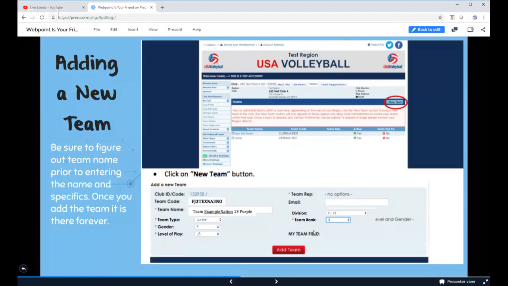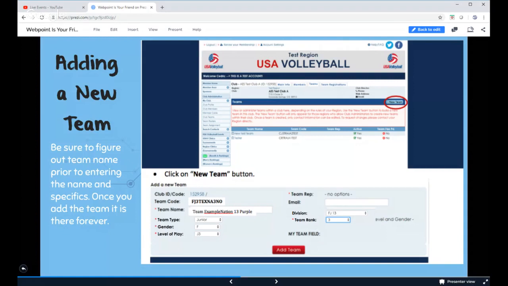After all this has been entered, it's going to generate a team code for you. The team code is the 11 digits that you're given. FJ is female junior. 3 is the age of the team, so 13. The next 5 letters are the club code that you actually assigned back when you set up your team. The 3 is the rank within your club at that age level, and NO stands for North Country. So that is your actual team code. All the teams are going to have a good majority of the same information there. It's just a couple of things that will be switched out. But it's good as a junior club director to actually know the specifics.